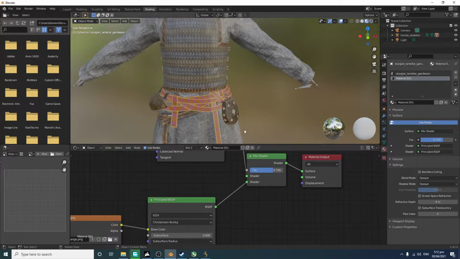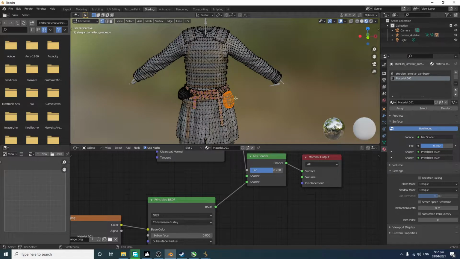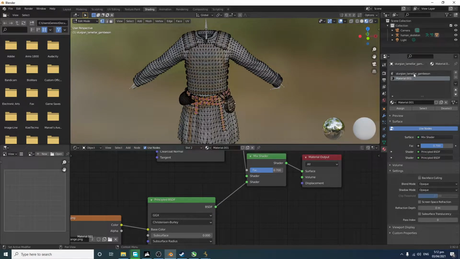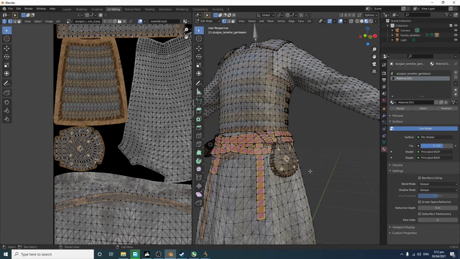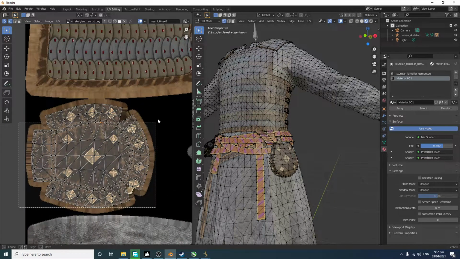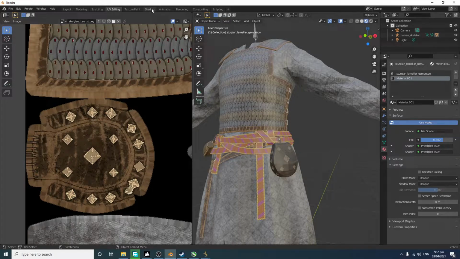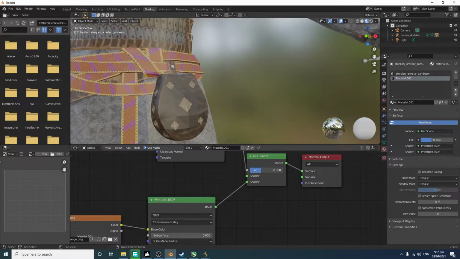We cannot see it yet because every face of this mesh is using sturgeon lamellar gambeson. But if I select this pouch and in the material one, I assign it, you can see in the shading, let me just go to shading again, that I can change its color, whatever I want.